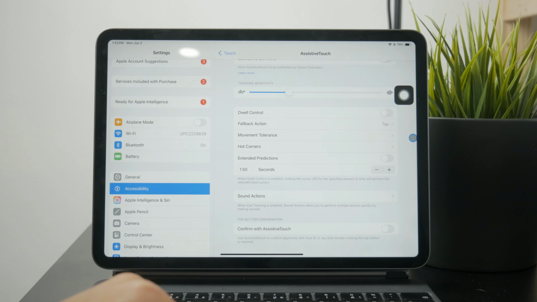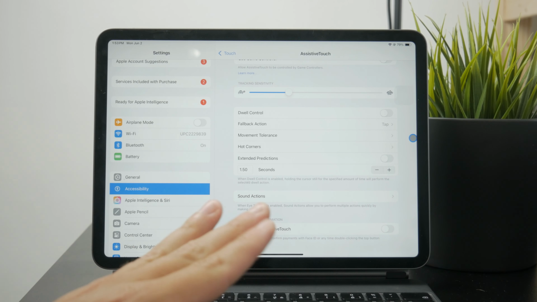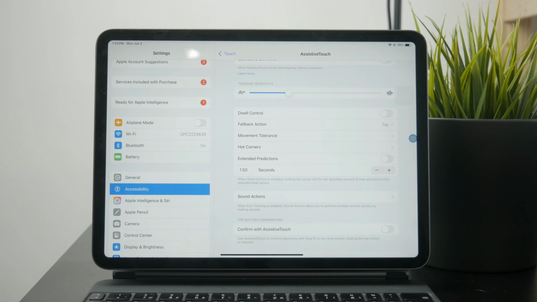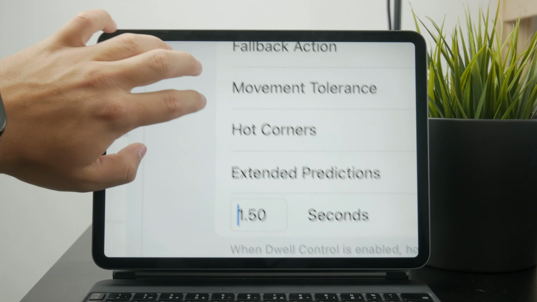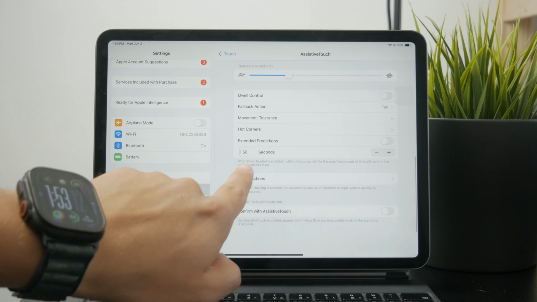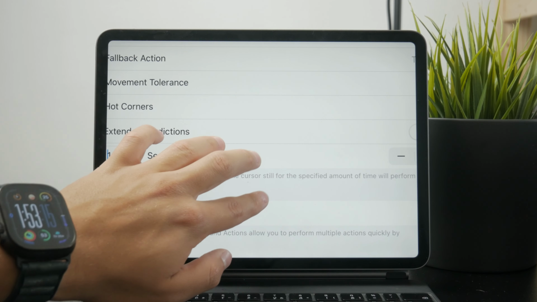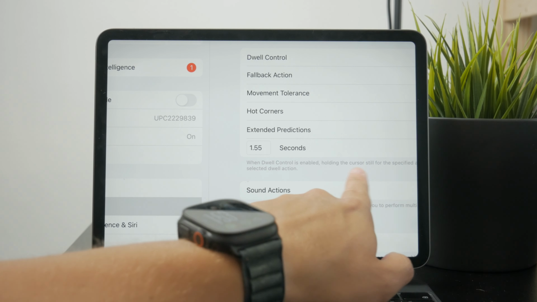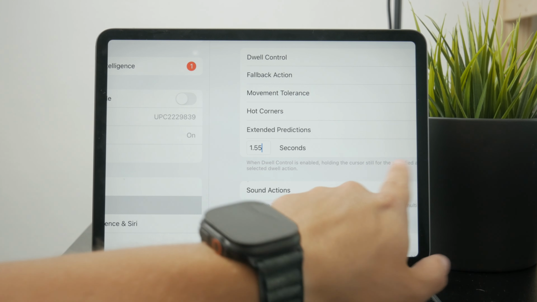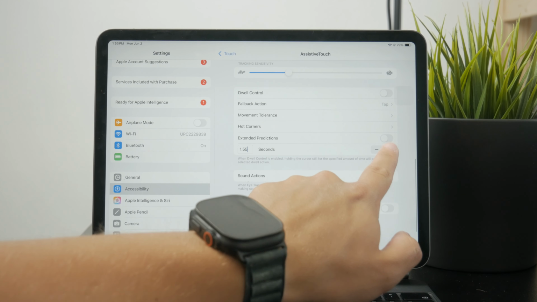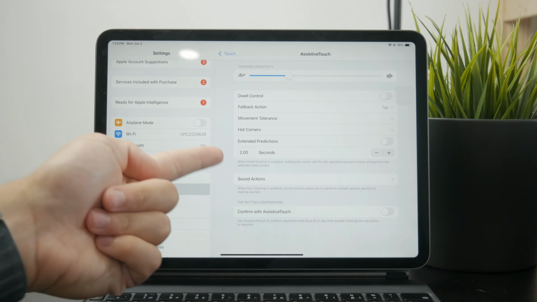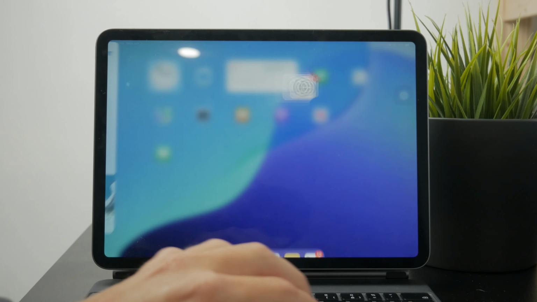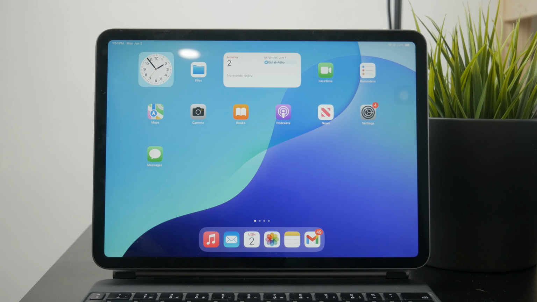And by the way, if you are kind of split between deciding whether you want to keep it or not, I would recommend you just bump up the time it takes to make the dwell happen. Because obviously if you make it 3 seconds, let's say, then it kind of exists but also doesn't, right? So it takes much longer to actually activate that, because 3 seconds is still kind of a lot. So if you just leave it, it's going to happen like that, but if not, then nothing will happen. So yeah, you can bump up the time period if you really wanted to, but if you want to turn it off, this is how you can do it.